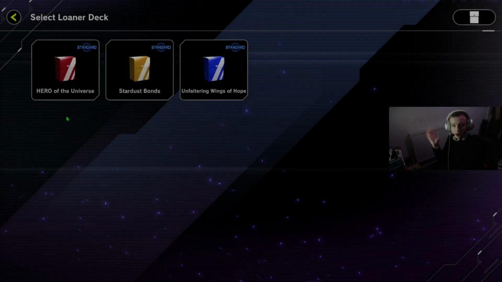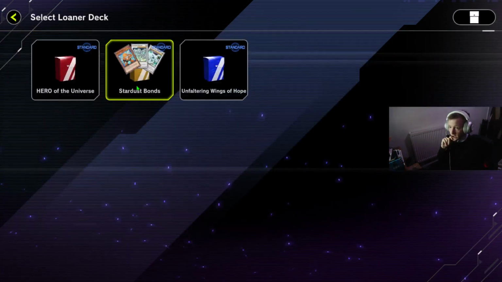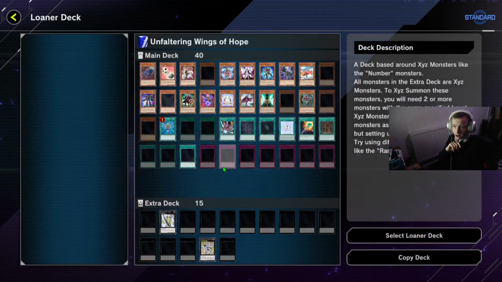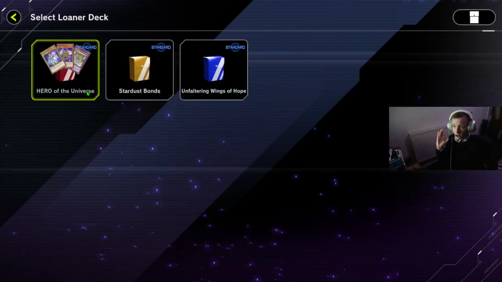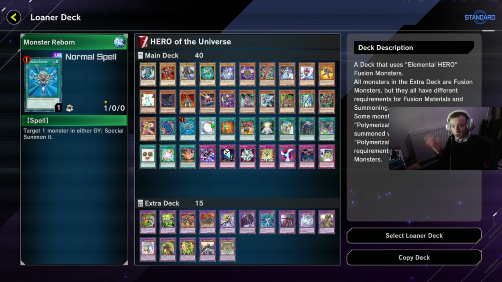So here are the 3 decks that we have. We have a Hero deck focused on Fusion Summoning. We have a Synchro Summoning deck based around Stardust Dragon. And lastly, we have the Xyz deck based around the Utopia monsters. Now, as you can see, these lists are very anime. They have one copy of each card that they run, and you have to believe in the heart of the cards to draw the correct cards.